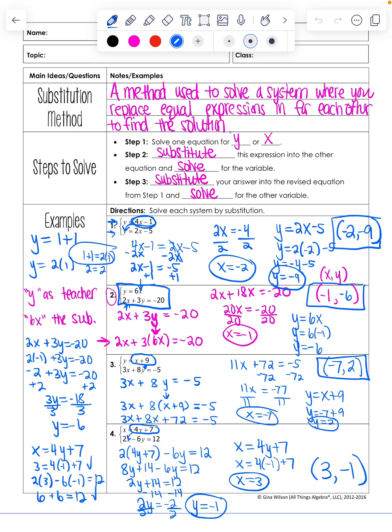Hey Kylie. So at our last session, I believe that we learned the substitution method. If that's not true, then you can pause this video and copy down these notes. I'm still going to be going through them and explaining, but I'm pretty sure that this is from our last session together. But we are going to be continuing on with the substitution method.